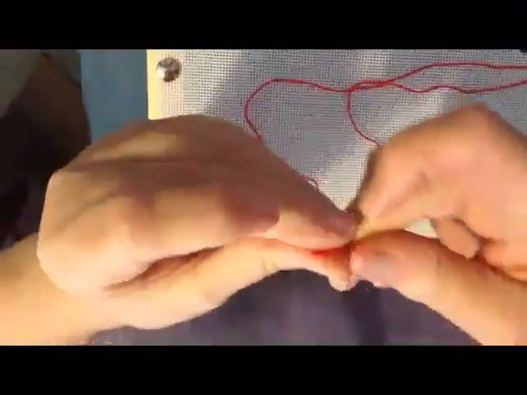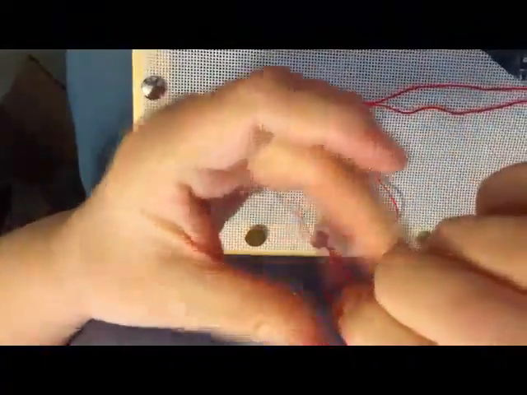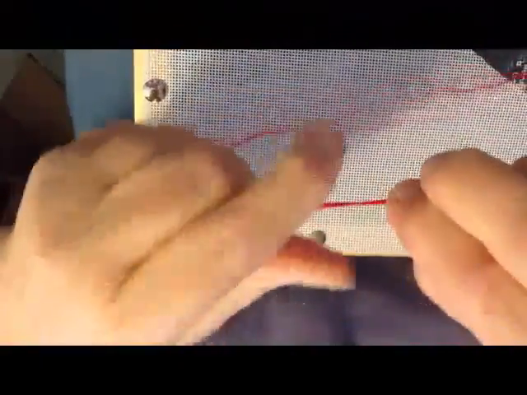For a double cast-on bullion, take a very long piece of thread and thread it through your needle. Take the two ends, and for demonstration purposes, tie a knot in the end. However, if you were stitching on a canvas with threads already there, you would run these under the thread and anchor them in the back of the canvas.